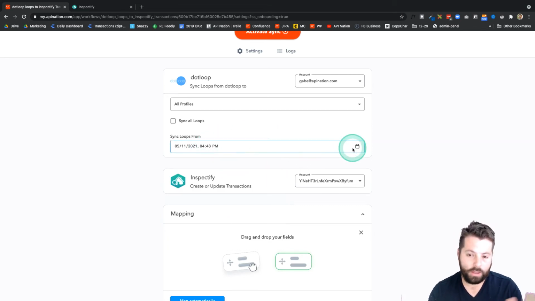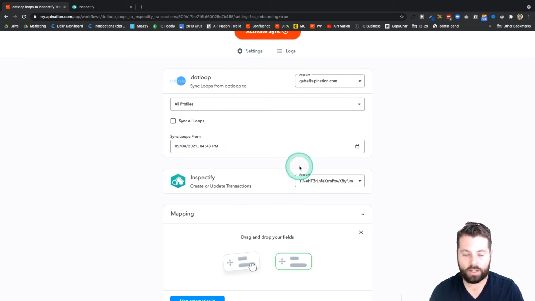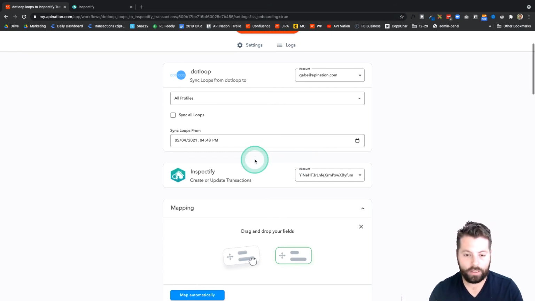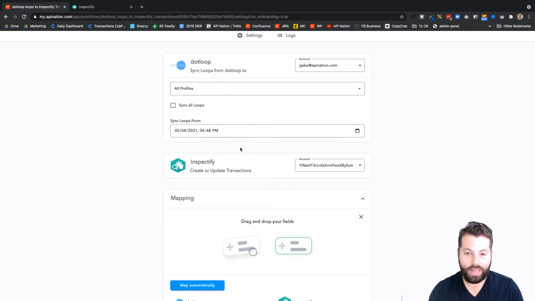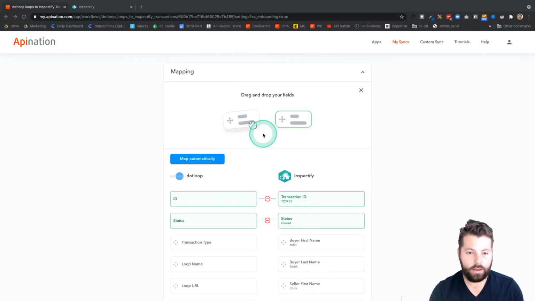If you have some within the past couple of days that you'd also like to be able to take advantage of that, no problem, just move this back a few days. Let's go a week ago. So any transaction that needed the inspection scheduled within the last week, they're going to get that email, just in case somebody's still struggling to make the phone calls and get that inspection set up. This is great. Dotloop is set up, loops from a week ago up till now, and every loop going forward that needs inspection is going to be sent to Inspectify.